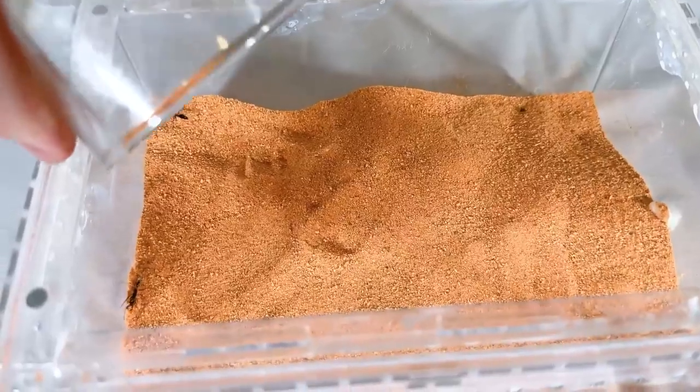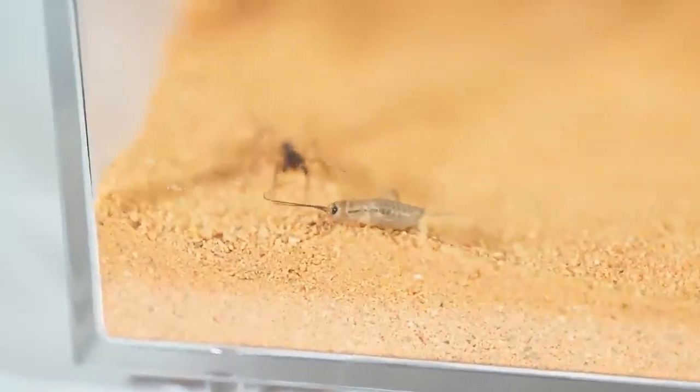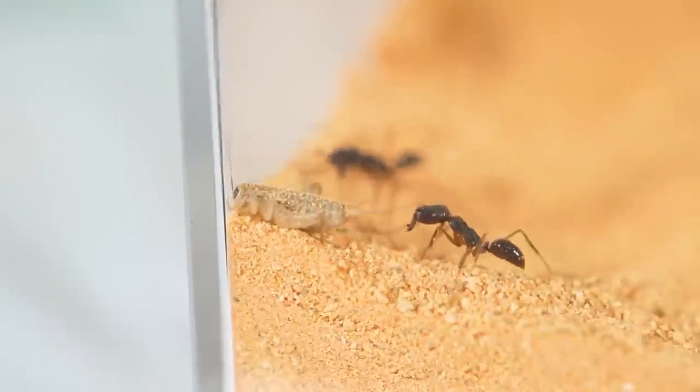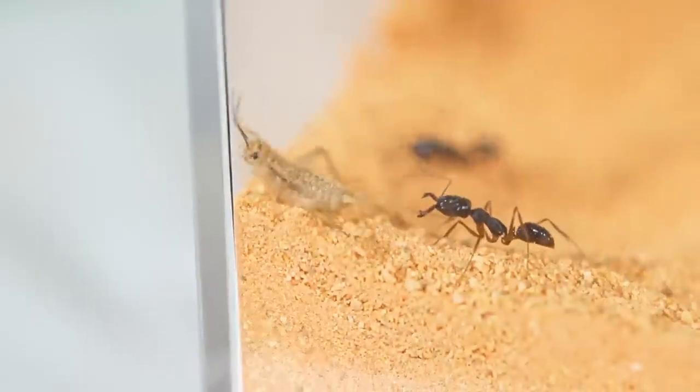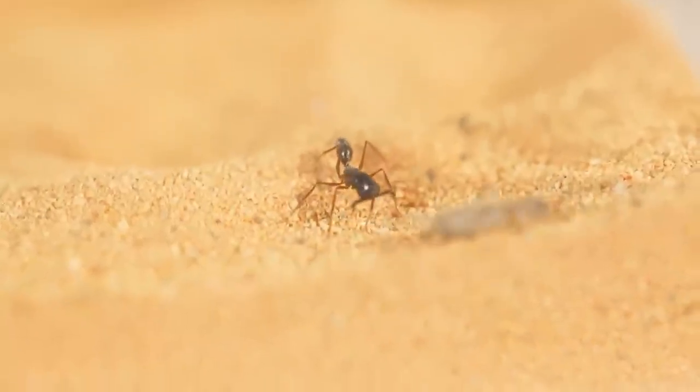So without wasting any time, I dropped the cricket in, and it didn't take very long until the cricket came across paths with an ant. You see, trapjaw ants have these little hairs inside of their jaws to detect when prey is within striking distance. It lunged at the cricket and snapped its jaws, but it missed. The ant tried to attack the cricket a few more times, but all of the shots were missing.